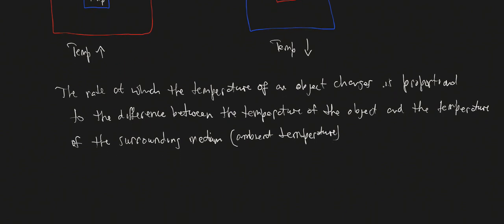So let's see if we can get a differential equation out of this. We need some variables. It's probably not the best use of variables, but we're going to use big T for temperature and little t for time. So we're going to say let T of t represent the object's temperature at time little t. So big T, the temperature, is going to be a function of time.